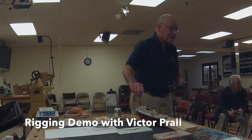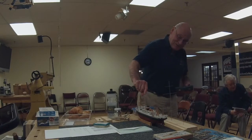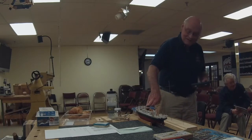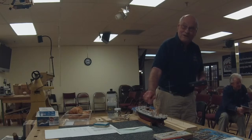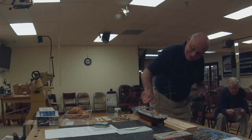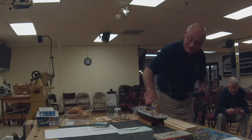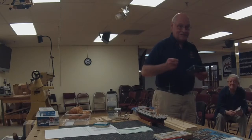You have to be very careful, because I brought this Hikawa Maru in because these little masts, they're all plastic ones, and if you pull down too hard, it'll warp over like a branch. So you have to be careful when you start rigging something like this, is to tie it off in the middle here, and then attach it to one of the masts, and then bring it down like that, and make sure you've got it aligned.